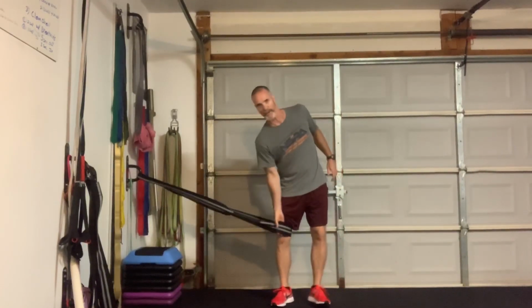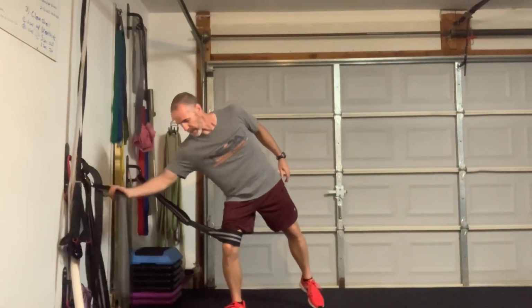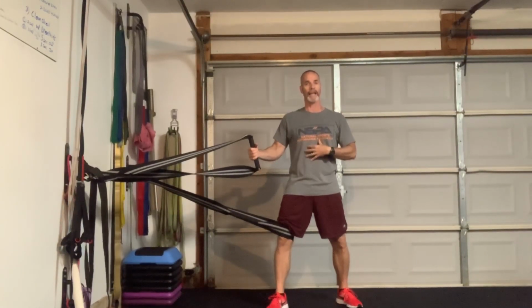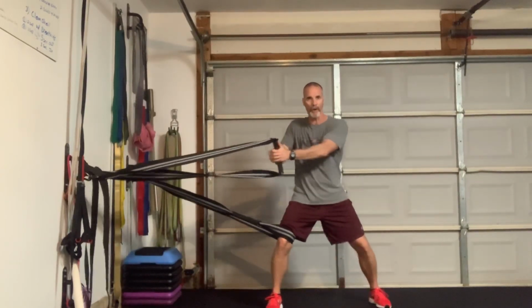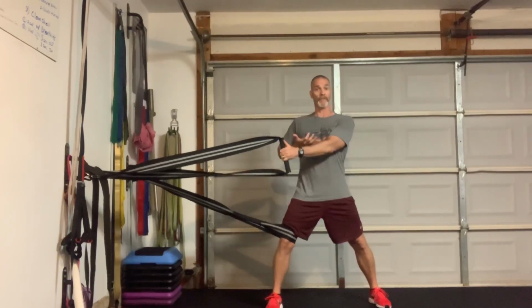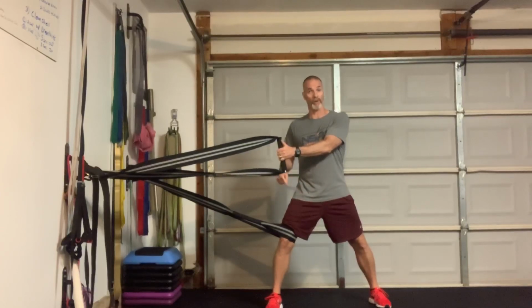Now, the other thing that's going to help with that is I've got another attachment, okay? What I can do here is influence my core. When I grab this and I pull in, what's happening is I'm fighting transverse rotation from above the pelvis while I'm fighting unilateral rotation below the pelvis with this leg, okay?